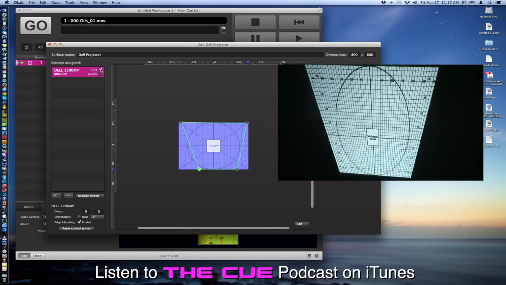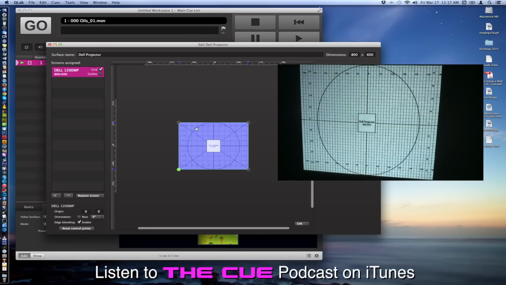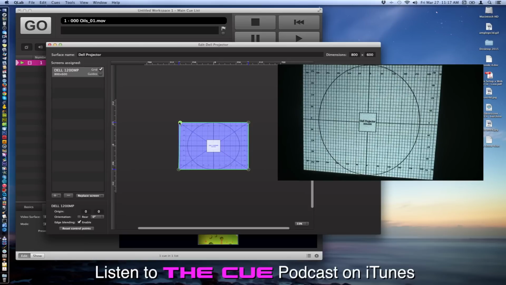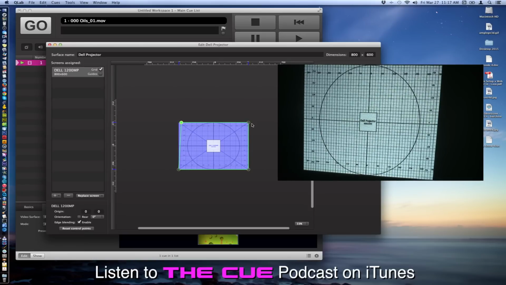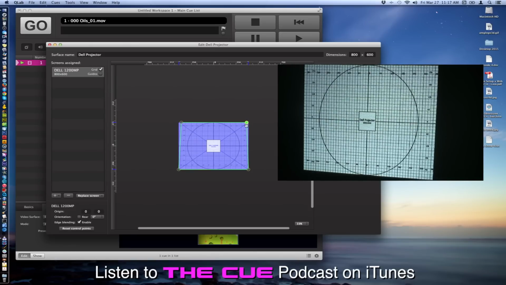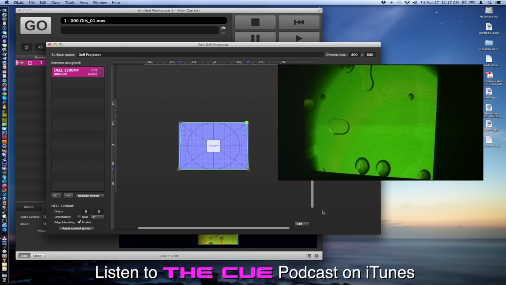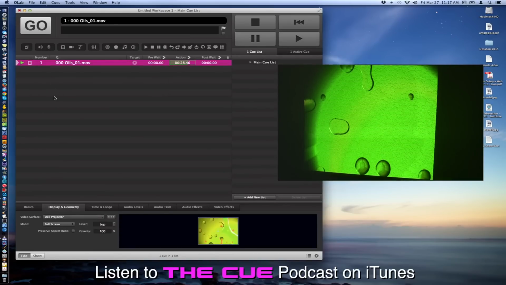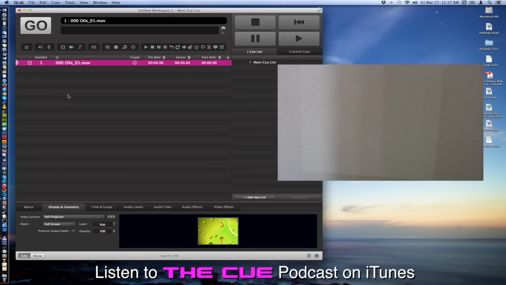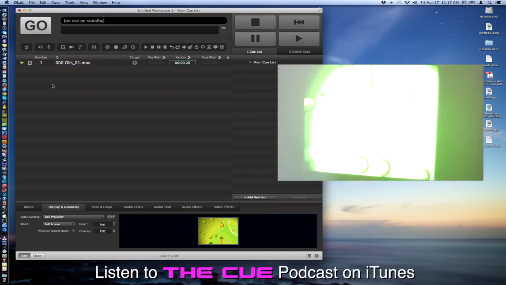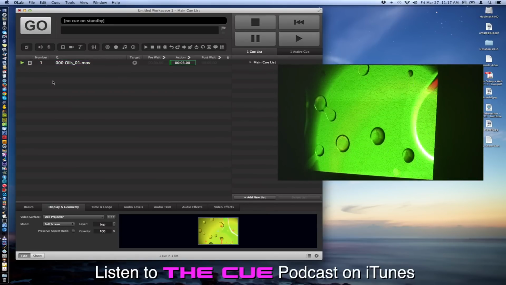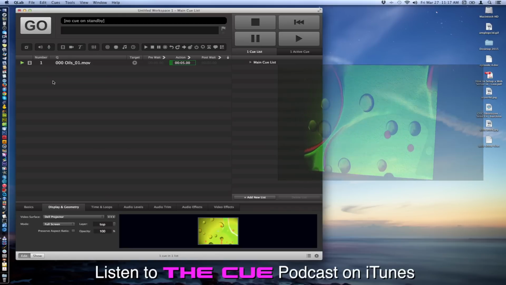And that's a little bit crazy, so I'm going to just reset the control points, get it back to where it was, and then I'll quickly bring back in the upper left corner and the upper right corner. And get rid of the grid again. And I do need to restart this cue. When I brought up the grid, it kind of froze it. I don't think it's necessarily a glitch, but you're not going to be adjusting this live during a show anyway.